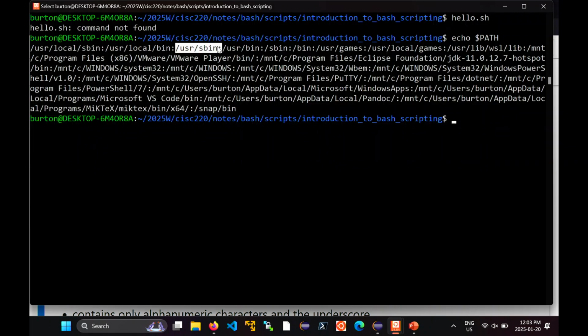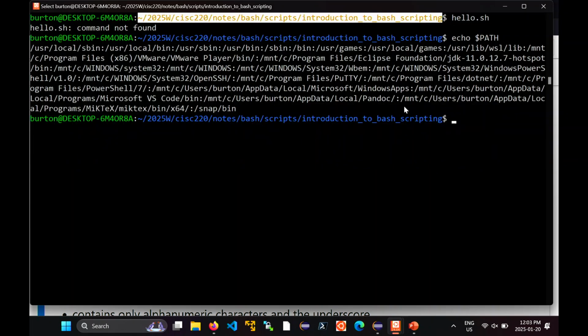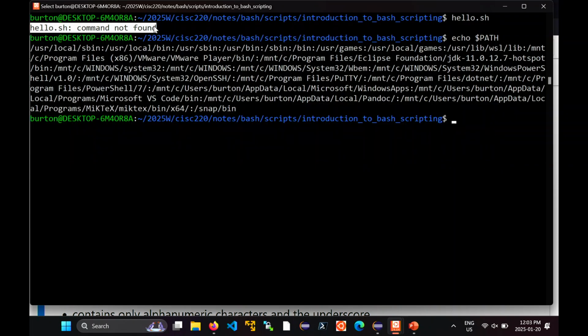What's not part of your path is your current directory. The current directory is not part of your path. What does that mean? It means when you try to run your command, you get this: command not found. So how do you fix this? You have to tell Bash where the command is.